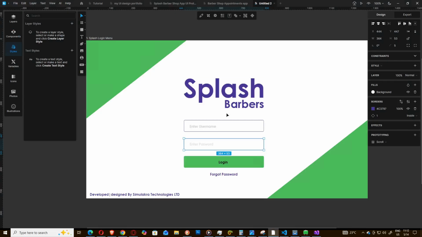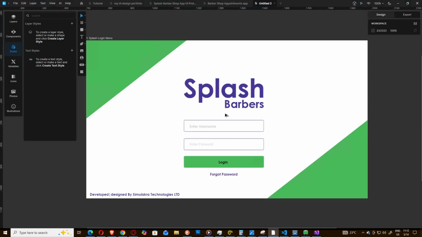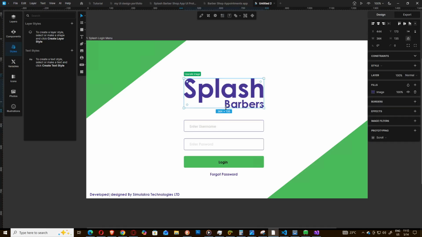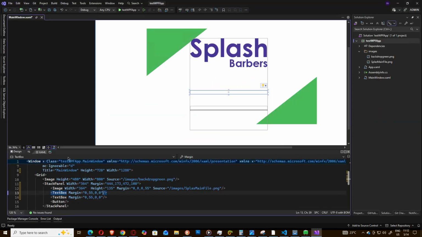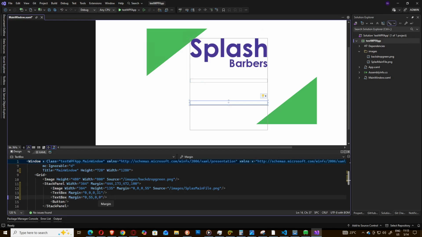So we'll go back to the UI design tool, get the text box. So the spacing between the bottom and the top of the text box is 55 there. So the bottom of this text box and this one is, we select that one, 31 there. Okay, so we'll get this text box here. So say 0, and at the bottom delete, and we'll say 31. Then here that one was 27.